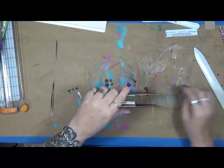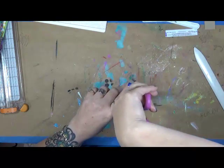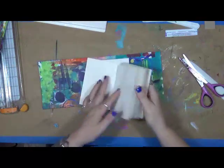Now this I'm going to have to make a mark for. And here's my mark. Yep, right there. That's my mark. So let's cut it down.